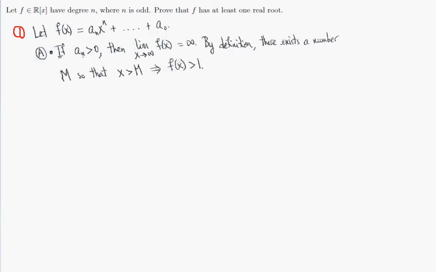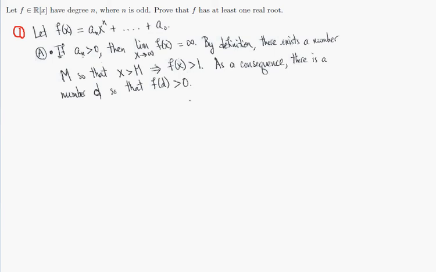Well, that means that if I want to force f of x to be greater than 1, then I can find some value m, so that if x is greater than m, I'm guaranteed that f of x is greater than 1 if x is to the right of m. So that's what it means to blow up to infinity. There's nothing particularly special about the number 1. I can choose any positive number here, whether it's 1 or 1,000 or 1,000,000. And for any number that I choose, I can find a number m, so that x greater than m implies that f of x is greater than that number that I have chosen.